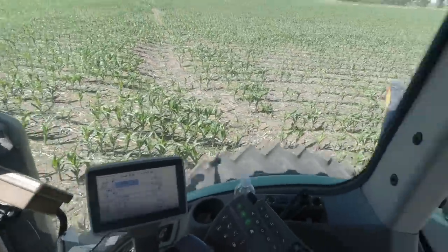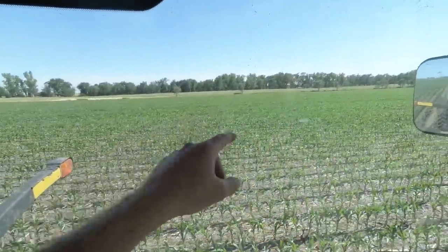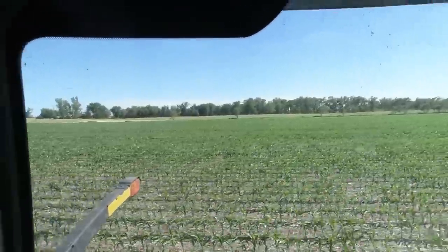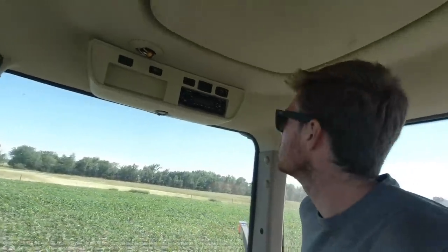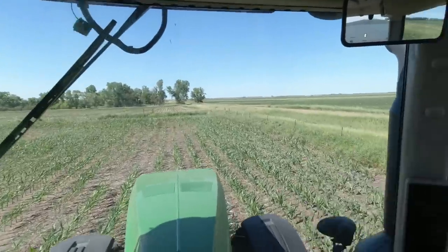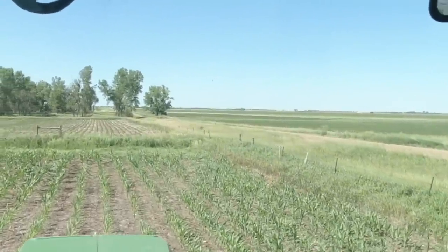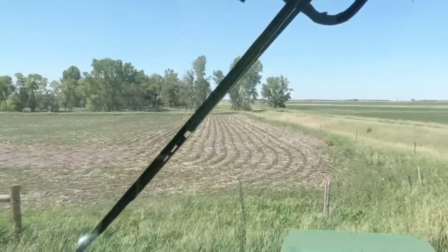There's a heck of a trench in there. There's a deer sitting by that lone tree right there — it's been watching me the whole time, just hanging out under the shade. Now that is some good corn right there — woo-wee! We have a 60 percent chance of showers, maybe some thunderstorm activity for Friday night. So now we'll go meet dad — he's gonna finish that field he started and ran out of fertilizer on. And then there's that deer I was talking about, just having a grand old time running around eating corn, hopping in a bean field. Get a job, you hippie.